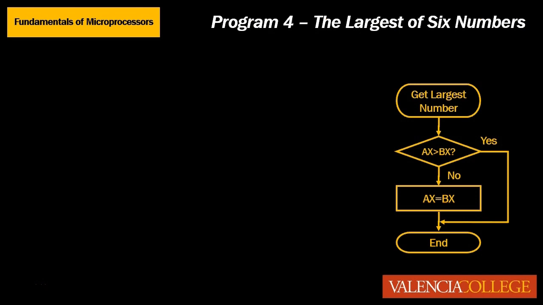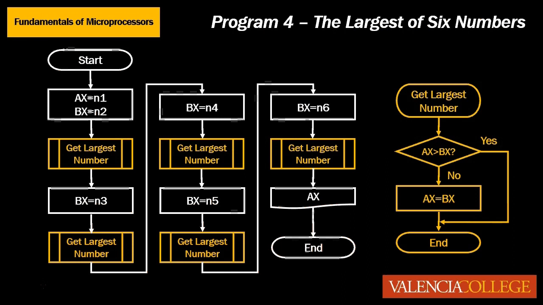I check to see if AX is greater than BX. If it is, I leave the larger of the 2 values in AX. If BX is greater than AX, I move BX into AX. With this simple evaluation, AX always contains the larger of the 2 values. Now you realize the program to check 6 assembly lines is much less complicated.